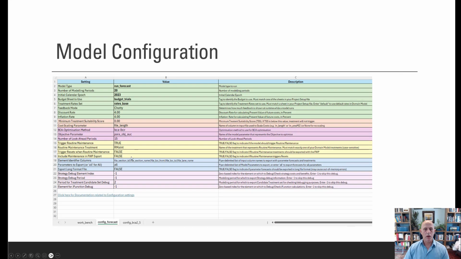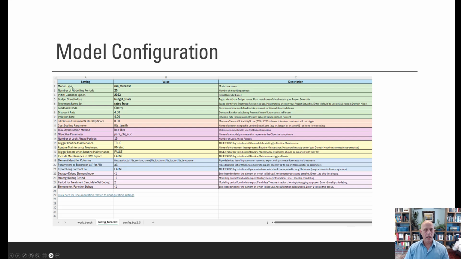Okay, so let's go and look at the model configuration. So note now that I've effectively gone to my config sheet here, and I'm specifically looking at the sheet that says config_forecast, and here are all of the different settings that you need to define for a configuration. Now in this video, I don't want to get stuck discussing each of these elements individually.